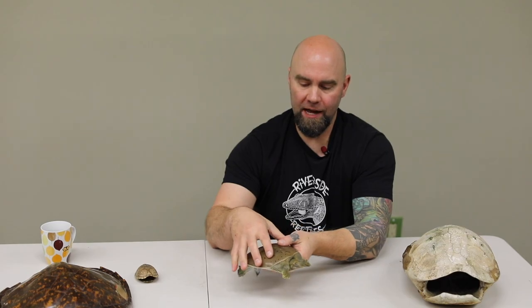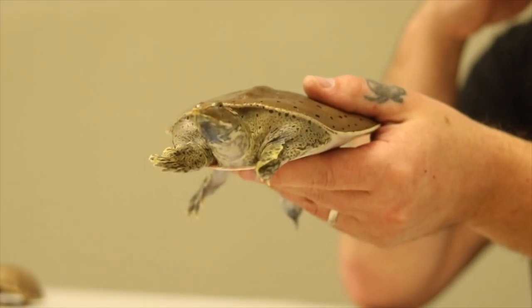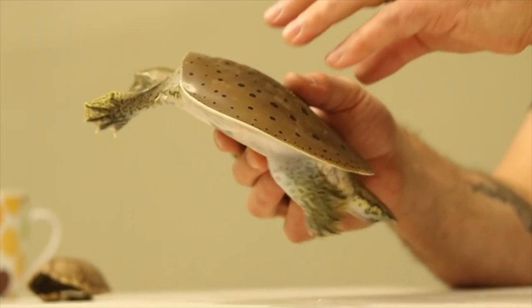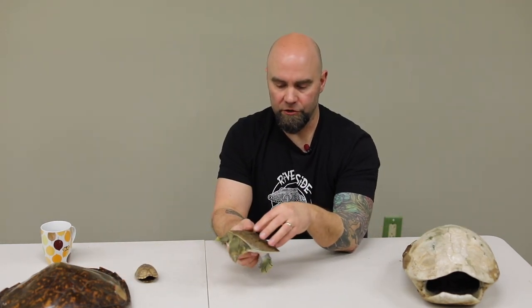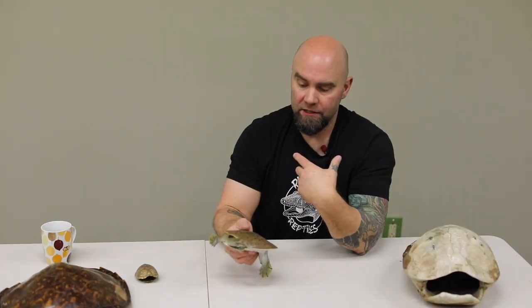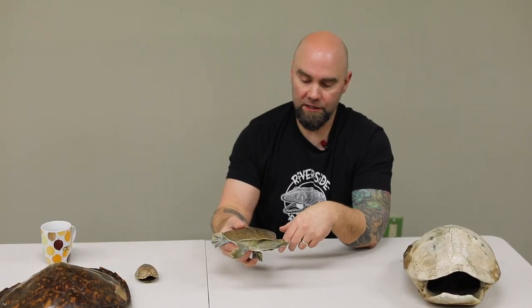So why do they not have these keratinized scutes on their shell? These guys sacrifice protection to adapt to speed. So they don't have these heavy scutes on the back of their shell, which makes them a lot lighter. So these guys are built for speed in the water. These guys are extremely fast.